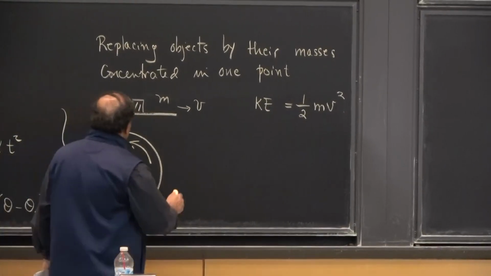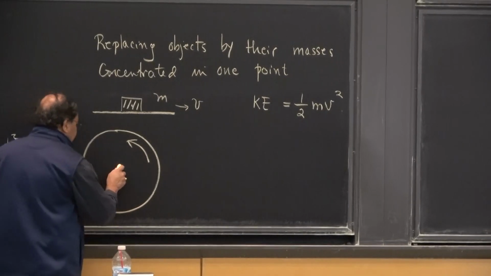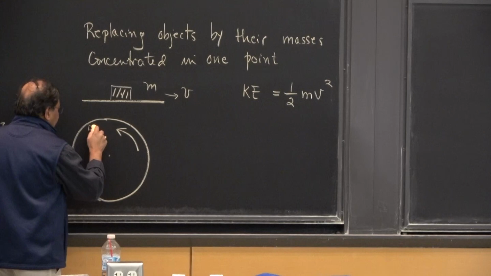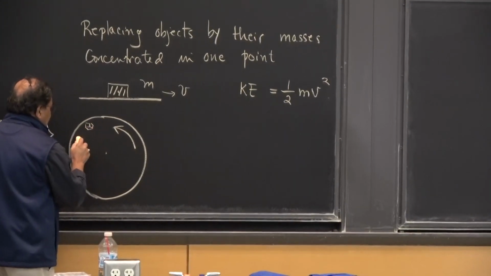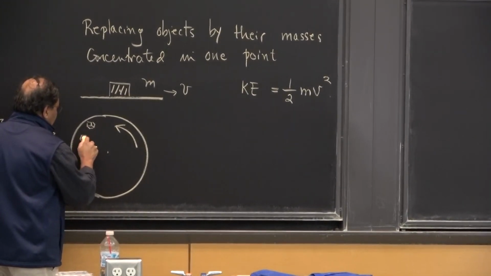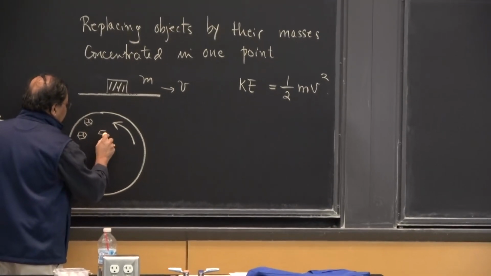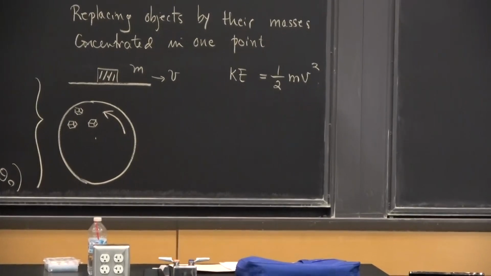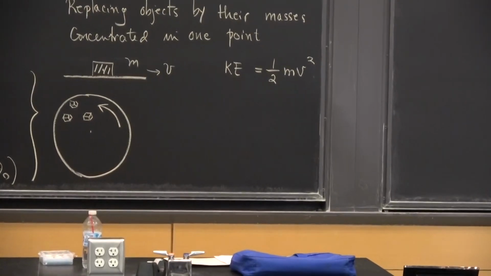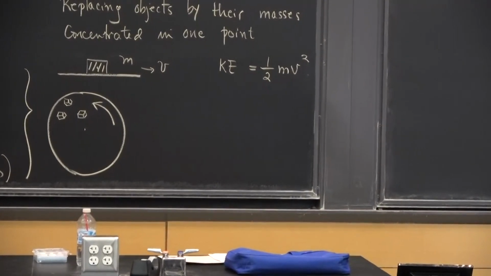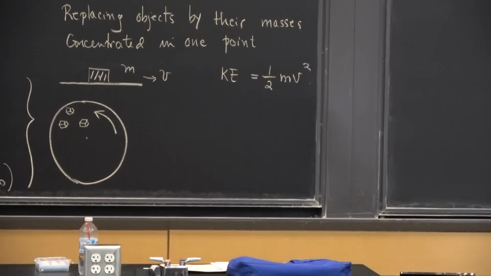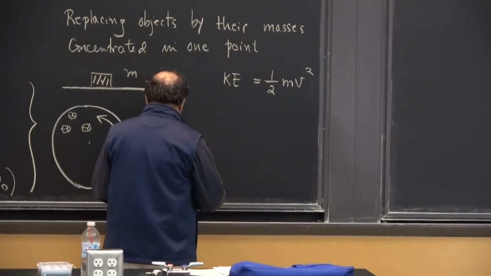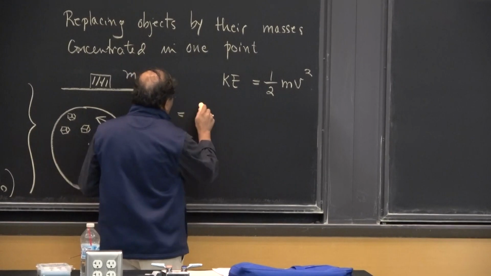Well, one can make a very simple argument and say, whatever this object is, it can be thought of as made out of tiny blocks of mass. If I could take into account all these masses together, multiply the masses with their velocity squared and multiply by half, I should be able to get the total kinetic energy of this wheel.